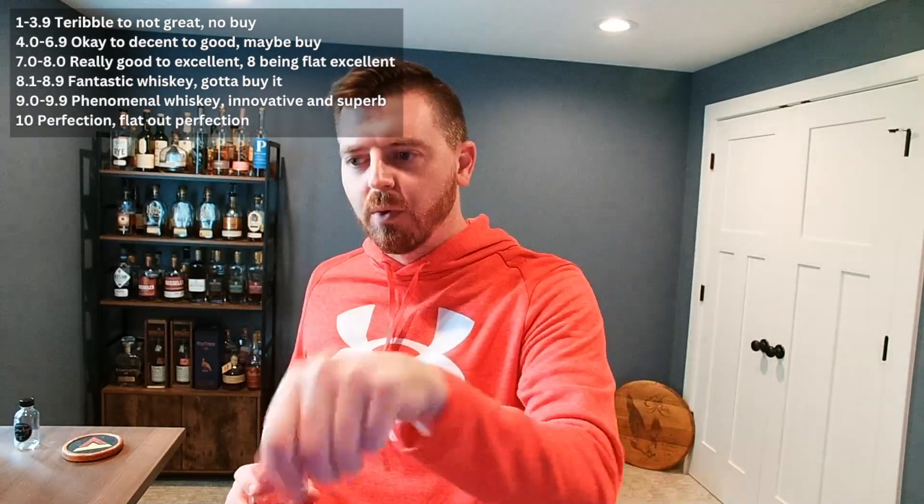Let me pull up my rating scale. On my scale there is room for whiskeys that are just really good at being what they are — they don't do anything crazy or innovative but they deliver on what makes a good bourbon or a good rye. But I really tend to appreciate when something checks all the right boxes for its base style and then also pushes those boundaries a little bit, being more creative and innovative. That's what earns you points above just being great and takes you to the range of being phenomenal. This hits all the right notes for a good rye and then takes it further with truly unique flavor profiles from the Amburana finish.